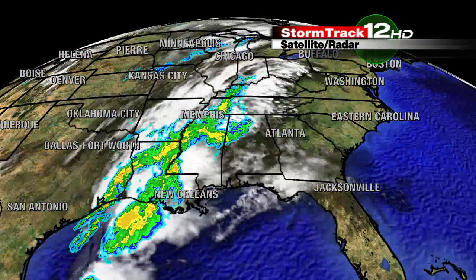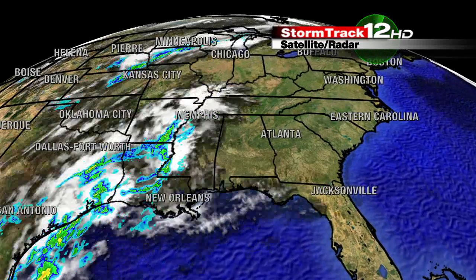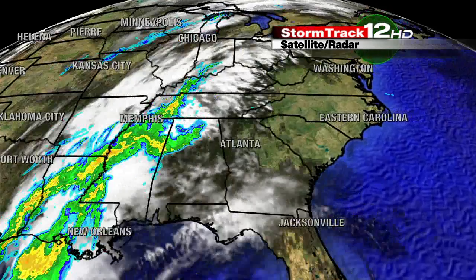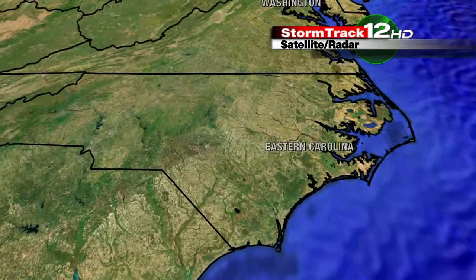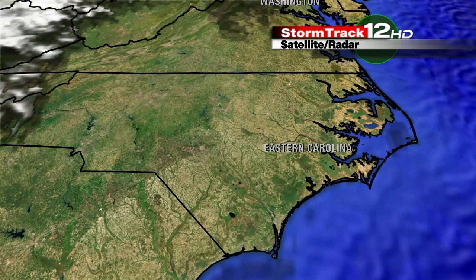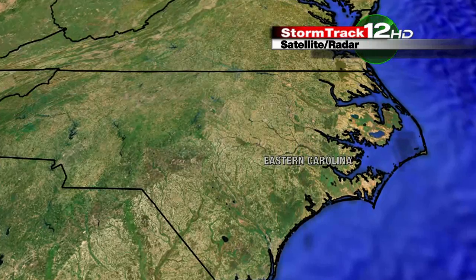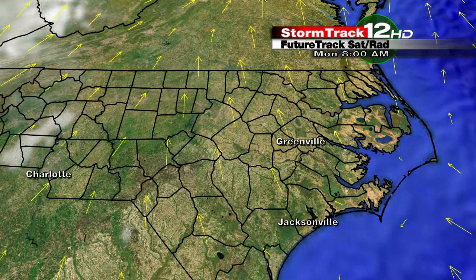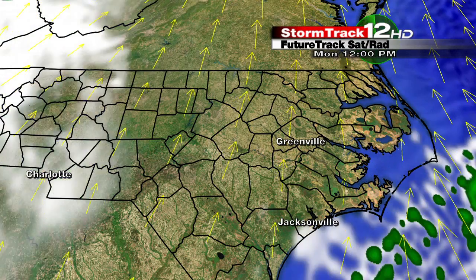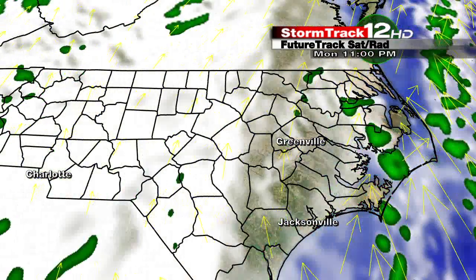But you can definitely tell the way that jet stream is configured, pulling the southwesterly flow out ahead of that system, bringing that moisture our way. So as we go on through the day today, we will gradually see the clouds give way, and we will eventually watch the clouds win out with rainfall developing here as we head overnight tonight and then through the day tomorrow. Future track does show that fairly well here as we go through the day today. South-southwesterly winds, lots of sunshine around. Some of those high-level clouds come in here by the afternoon.